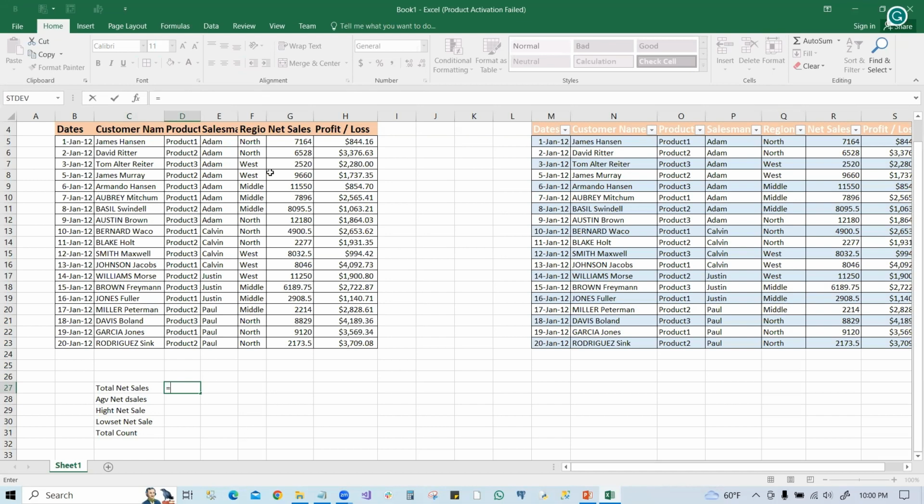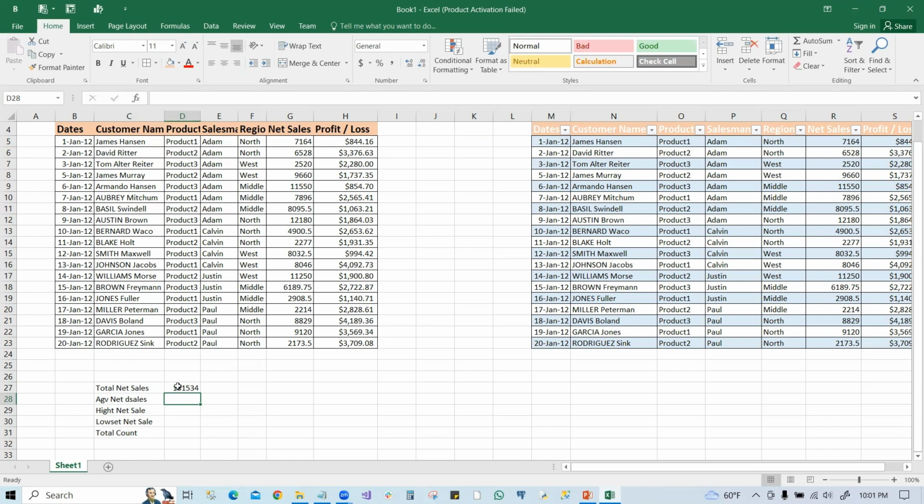If I want to make an aggregation, the sum of these net sales, we have to use SUM, and then you can press Tab. If you press Tab, you're ready to use all these items. Now you highlight it this way. If you highlighted all of them and then without closing just press Enter, it will give you the total value. See, it's that simple.